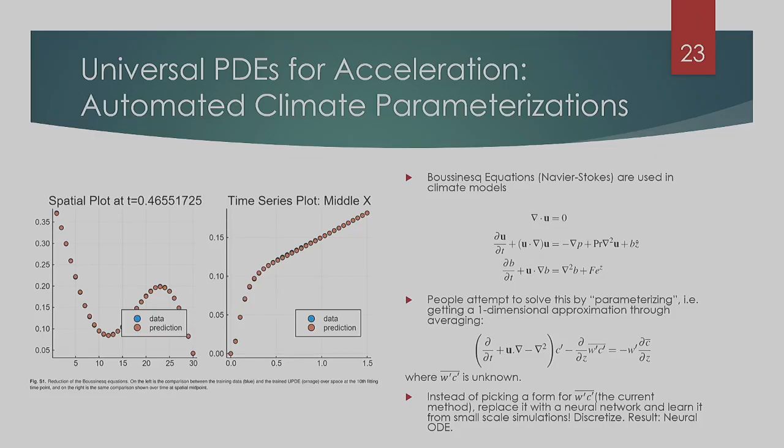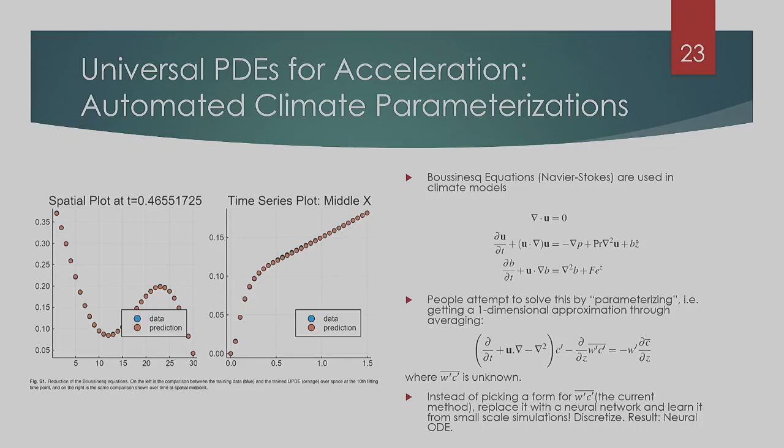But if you're catching on to what's been going on in this talk, here you have a function that you didn't know, and you have some climate data. So maybe a better thing to do than trying to come up with a linear quadratic approximation by hand is you just make this missing term of the PDE be a neural network, and you train the neural network in this context, and it will learn to be this parameterization. And we show that not only is this possible, but you might think that using a neural network will slow things down, but you still get a 15,000x acceleration over trying to solve the original equations by learning this approximation, if you only cared about the solution along this one dimension.